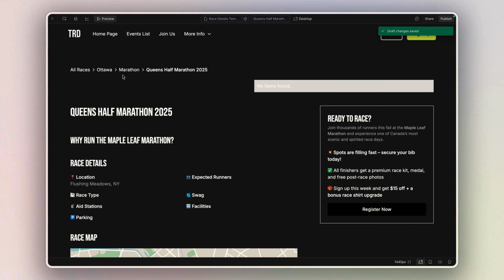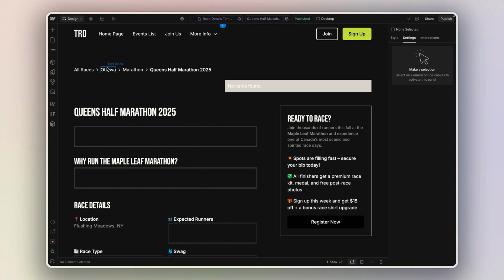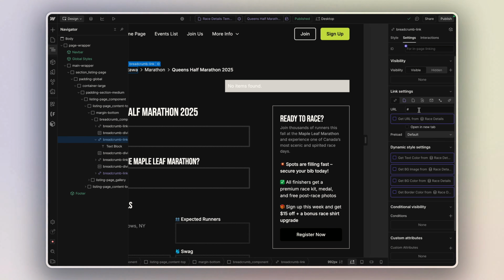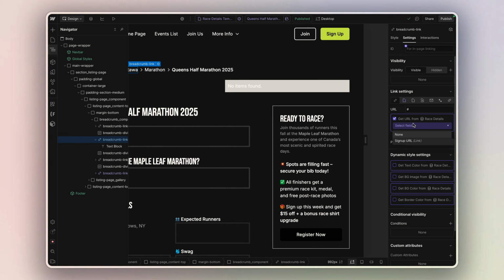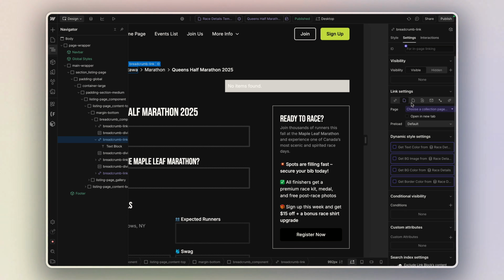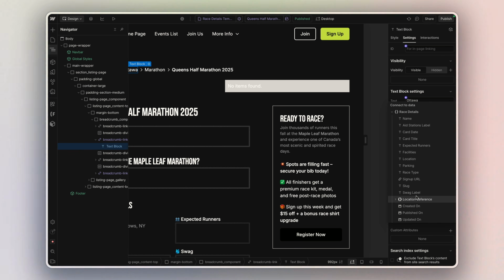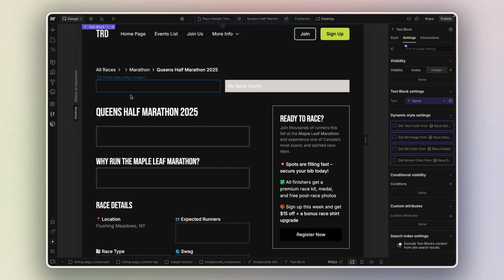And now that I've got this, I can go here and reference this link based on what my single reference collection is. So in this case, I can say, hey, link that to the location reference page like that. And then of course, we're also going to have to populate the text. So once again, we can select the location reference field inside of our table, and we can just select the name.